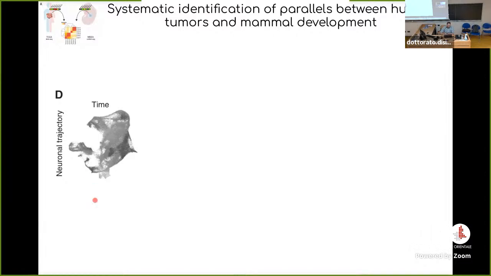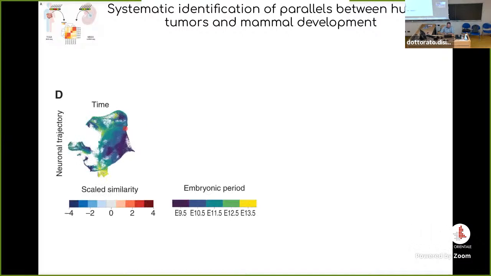In this case, we are looking at the UMAP of a different developmental trajectory, the broadly neuronal one. What you see here, when we overlay another type of information, is that the cells that come from different embryonic periods, as I told you, the MOCA dataset dissected the mouse development across time, occupy very specific positions. For example, we have an accumulation of later time point cells here and earlier time points here.